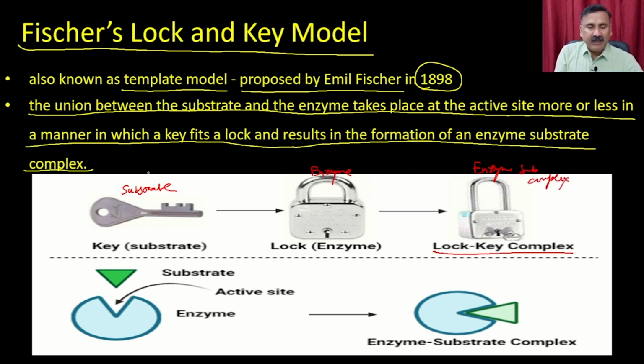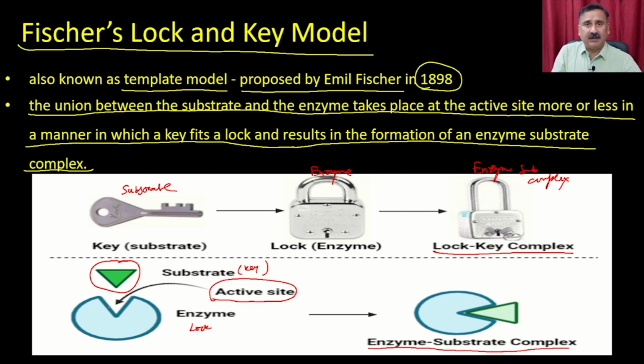So every key, which is the substrate, has its well-defined three-dimensional structure, and this three-dimensional structure is going to fit into a well-defined three-dimensional active site, right? So the active site is the lock, and this is the key, right? Because they are complementary to each other, they are going to make a complex, and that's how they make the enzyme substrate complex.